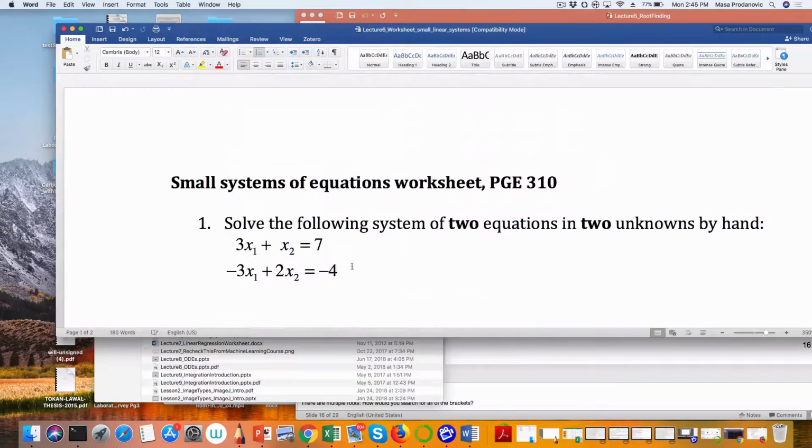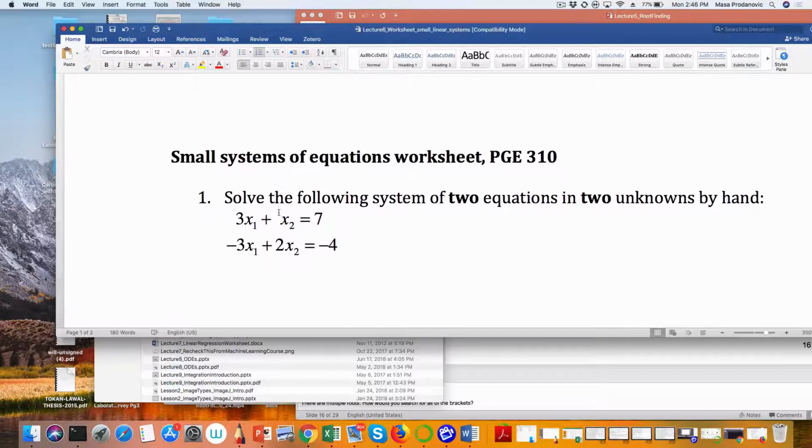Now let's look at this. How can I represent this system? The next question is asking, how can I represent this system as a matrix of some constant coefficients multiplying my unknowns x1 and x2? So this is a matrix times a vector, and this vector is the vector of unknowns.